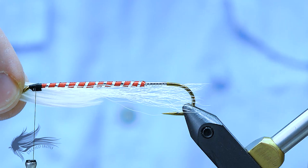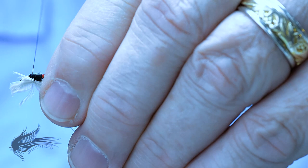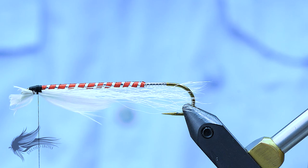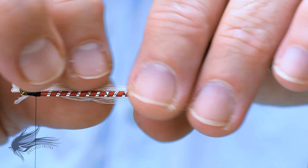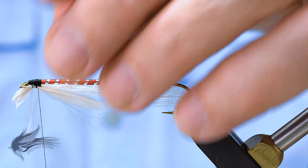And again, securing that underneath here, pinching and rolling my fingers up, bring my thread straight up, and come on back. 4 or 5 turns to secure that, and then I'll take a look and see if everything is nice and straight on the bottom, which it looks, so I can then remove the excess. Getting some of that mixed in there.